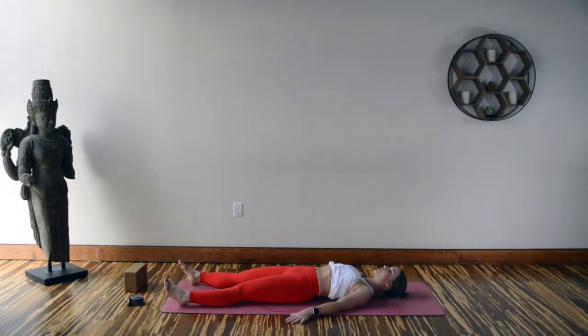all the way to the tips of your toes, letting go of any remaining tension or sensation of having to do. I love Shavasana because it's when we get to be human being.